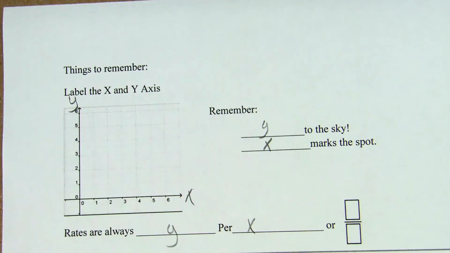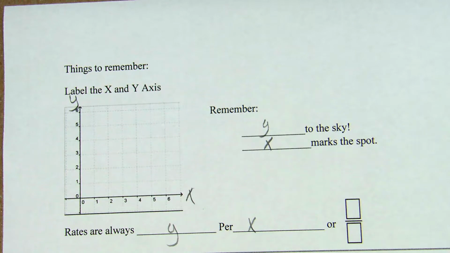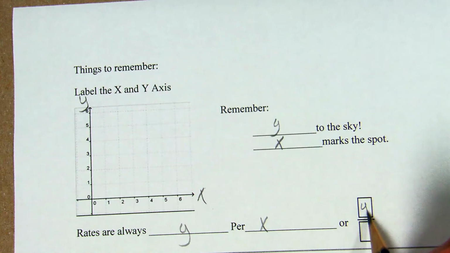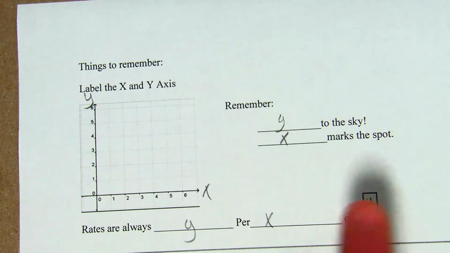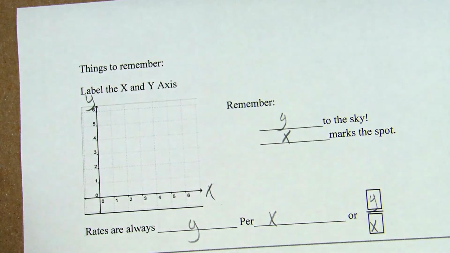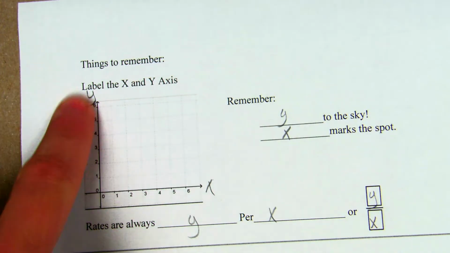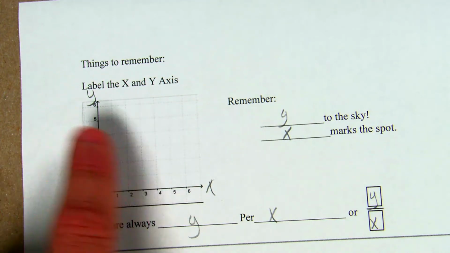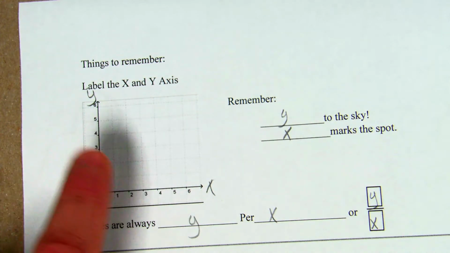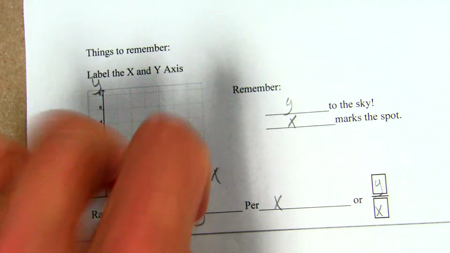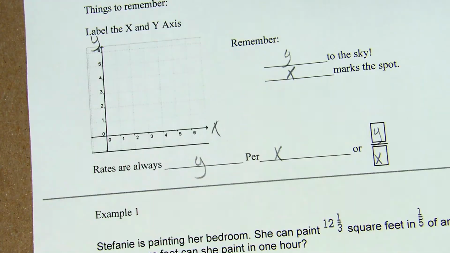Mathematicians agreed long before you and I were even around that the y-axis is always going to be your numerator and the x-axis is always going to be the denominator. So your fractions are always following that format. Whatever the units of your y-axis are, that's going to be your numerator, and whatever is on the x is going to be the denominator. So for example, maybe this y-axis were squirrels. If this were squirrels and say this were parks, you would say squirrels per park. Or maybe it would be students per classroom, or whatever. As long as the word per separates your y from your x. And in Algebra 1, you're going to see how important that concept really is.